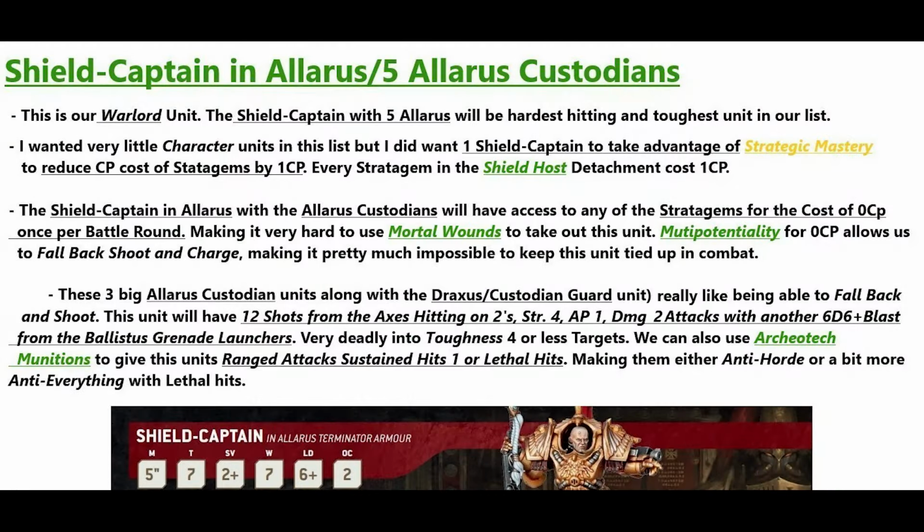We'll start with our Warlord unit, the Shield Captain in Allarus. The Shield Captain will be joining 5 Allarus with the Castellan Axis, and it will be the hardest hitting and toughest unit in our list.